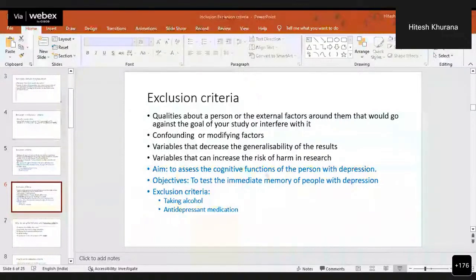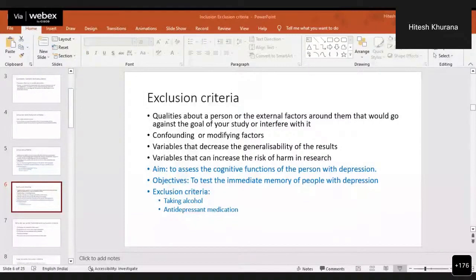And if anybody wants to test the study and finds that the results which the authors have obtained are not achievable in their own study, they always suspect the inclusion and exclusion criteria along with the tools and the method and everything in the particular study. So we would like to avoid getting discredit, and we always work for credit, and we always work to help people instead of doing harm. And generalizing the result to a large population is also possible in case we have some kind of uniformity in our sample.